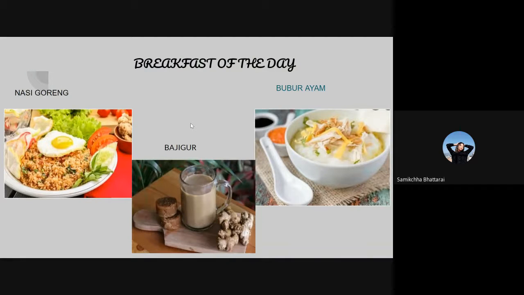So firstly, we decided to have nasi goreng. Nasi goreng is the popular Indonesian fried rice, and it was served with egg, which was sunny side up. It was so cute. I love the unique dark brown caramelized color of the rice. The ingredients in it were so simple and yet so amazing, and each ingredient brought the best out of the food.